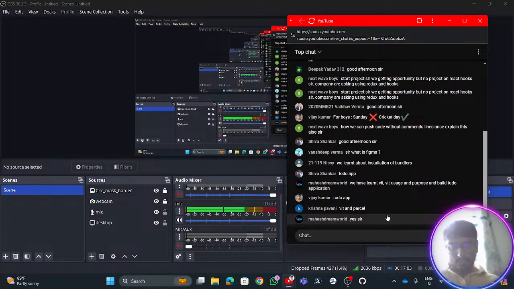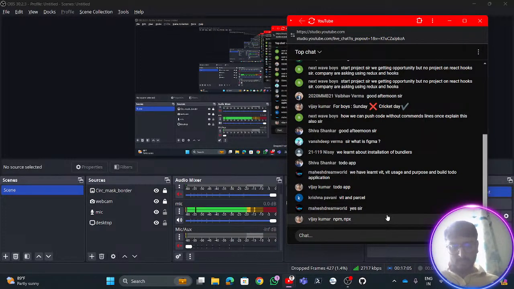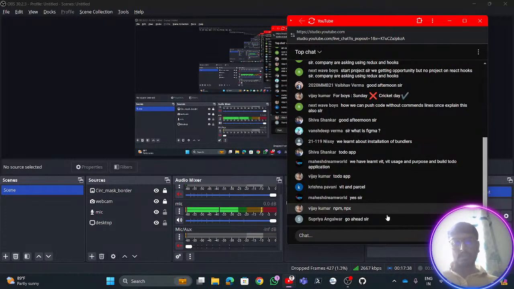So anyone has any doubt in the previous session? Yes, we also learned what is meant by npm and npx. So if you have any kind of doubt, you can ask me. If not, let's go ahead and try to understand our to-do application more. And also in this session, we learned how to refactor our code and how to use React developer tools, and also what is meant by the useEffect hook. What is the intuition of the useEffect hook and so on. So these are the fundamental hooks.